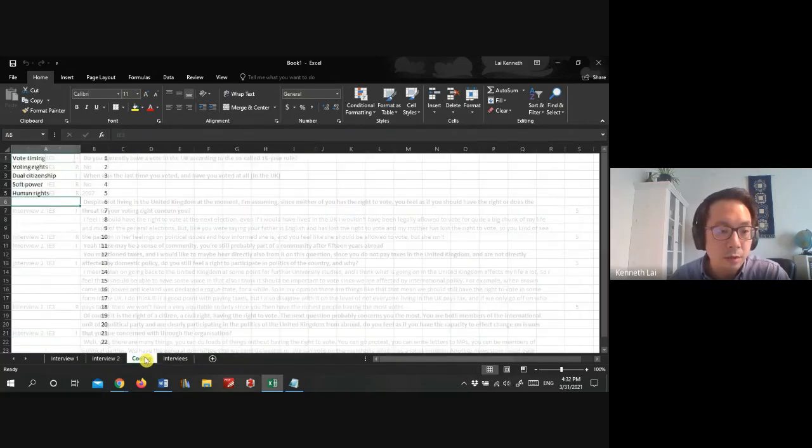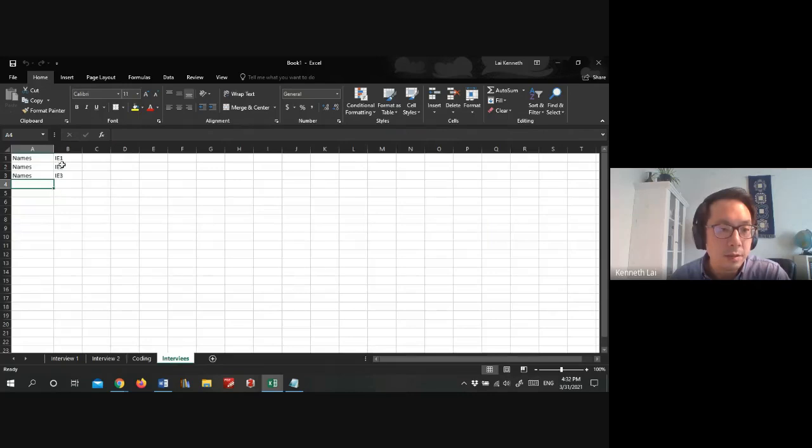We've got the codes here as well, and if we want to have our interviewees anonymized, then we might have the separate sheet so that we can have the names. Or if you want to be super safe about this, you can have a different notepad or doc where you have the names given, and you want that to be password protected, so that's GDPR safe. How to do that is described in the Google slides I have introducing the engagement activity.